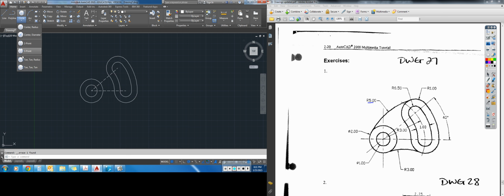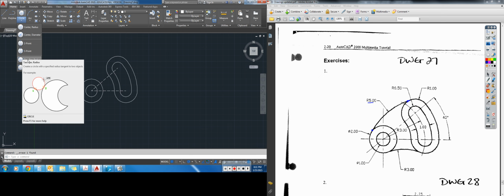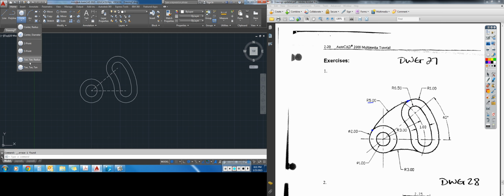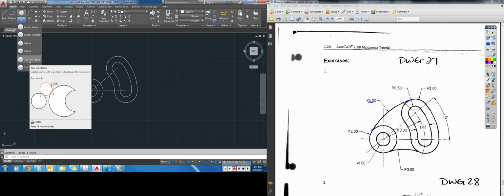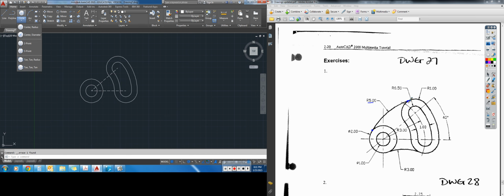You could do that. But what we're going to use today is the tangent radius, because even though I might know that this arc is intersecting somewhere over here and somewhere over here, I don't know exactly where they intersect. So you can only use 2 and 3 point circles if you know exactly where those points are located. So what we're going to use instead is tangent radius. And you can see it's most commonly used when you have a circle that is being created relative to 2 other circles. The picture that it shows as an example is very similar to what we have. We know that this circle is tangent to this arc right here, and it's tangent to this circle right here.